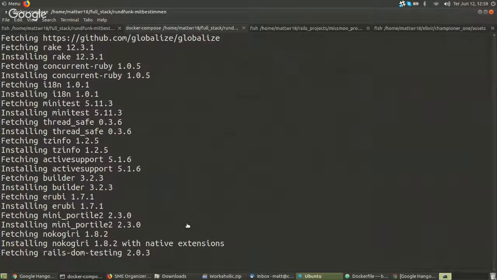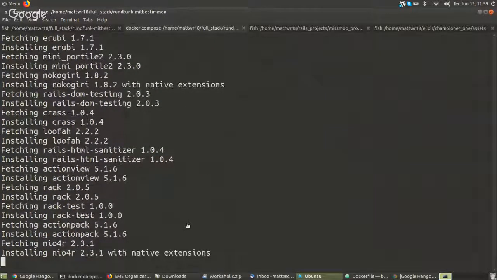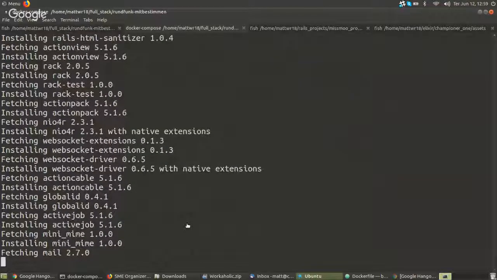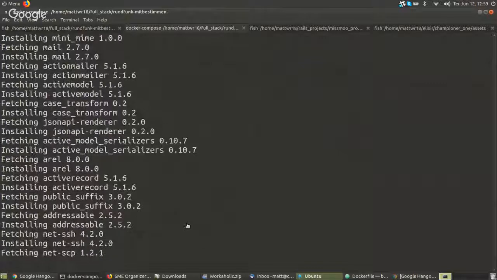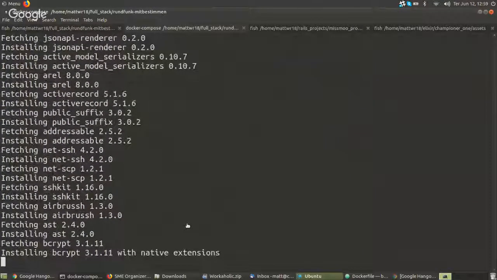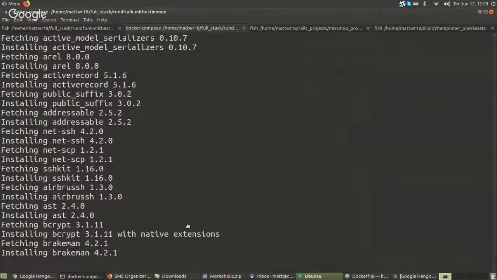Unfortunately, it's already 6 o'clock. I would say that I'm waiting for you. If the Docker container is successfully built on your machine, see if you can run front-end or back-end tests. If you are able to run back-end tests, that's already something. If you're able to run front-end tests, that's even better.